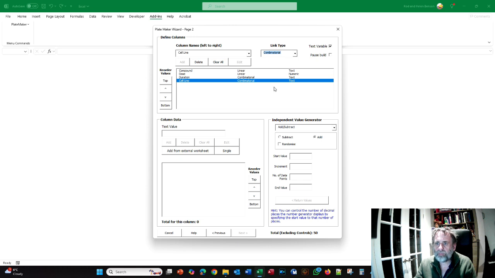And now if we're thinking about linking, we obviously want to have both duration and cell line grouped together, because when you execute an experiment, often the time course, you want the times grouped, ideally on the same plate. And also often you want a cell line on an individual plate because it's a pain to have multiple cell lines on the same plate. It's easier just to plate a cell line on a single plate, so you have different plates for different cell lines.